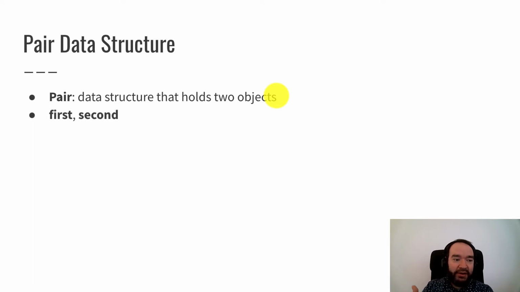And the nomenclature in the C++ standard library is that the two elements are called the first and the second. It's kind of arguable if that's the best names for these. You could maybe say left and right, or A and B, X and Y. There's a lot of alternatives here, but they went with the words first and second, so that's what we're going to use. The data types of the two elements are allowed to be the same or different.